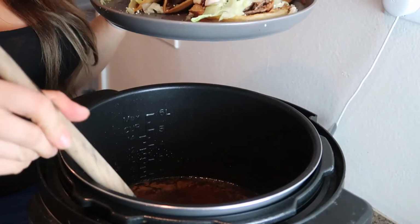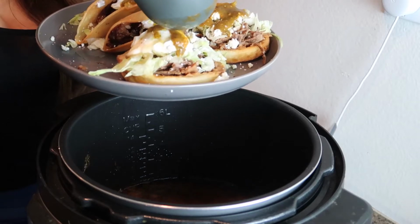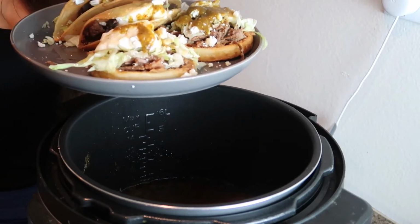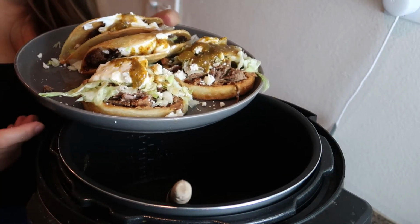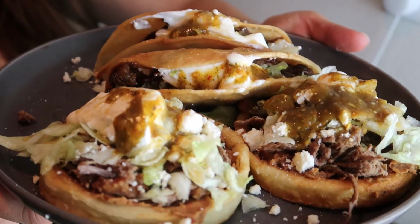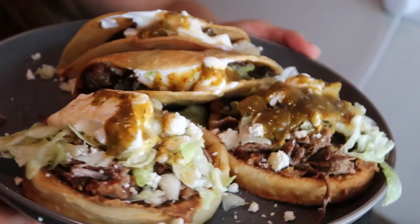Lastly, we're going to add some of this juice, the broth, on top of our sopes, as well as our tacos. And it just gives us an added flavor. You can also put it in a cup and serve it on the side. And there you guys have it, these delicious sopes and tacos. They're so good, so crispy, and so juicy.